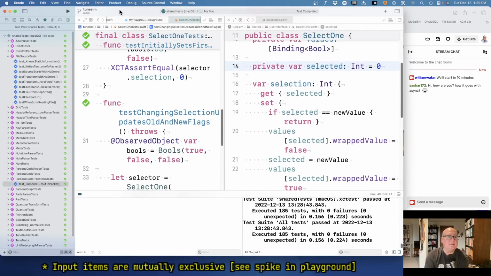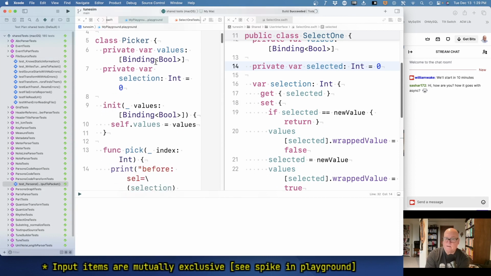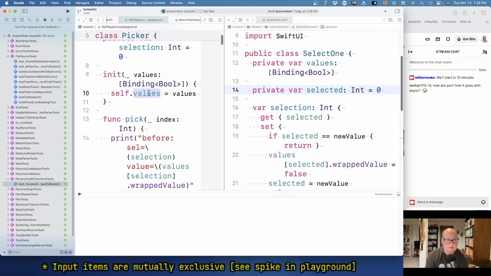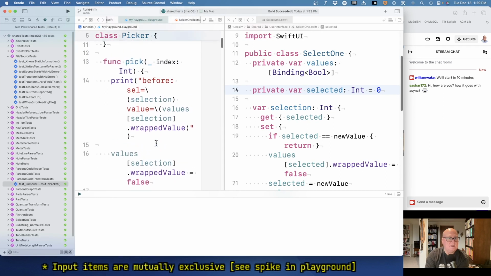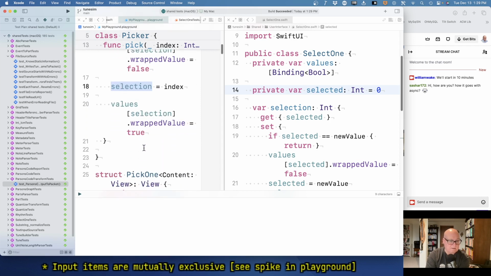Okay, I think this is analogous to what we had in the playground. All right, so we got the values with the binding. We got a current selection. I'm being a little more sophisticated here. I didn't really init them over here. Value selection equals false. Update the selection. Value selection equals true.